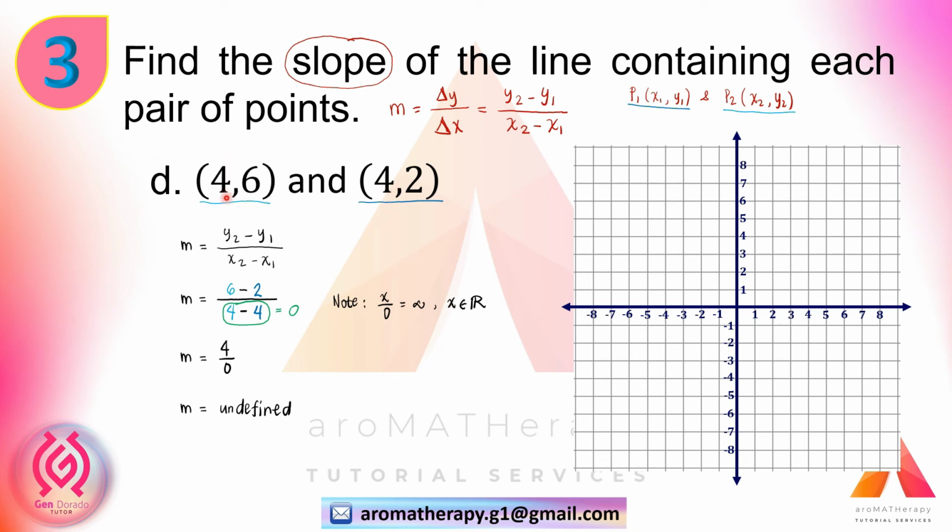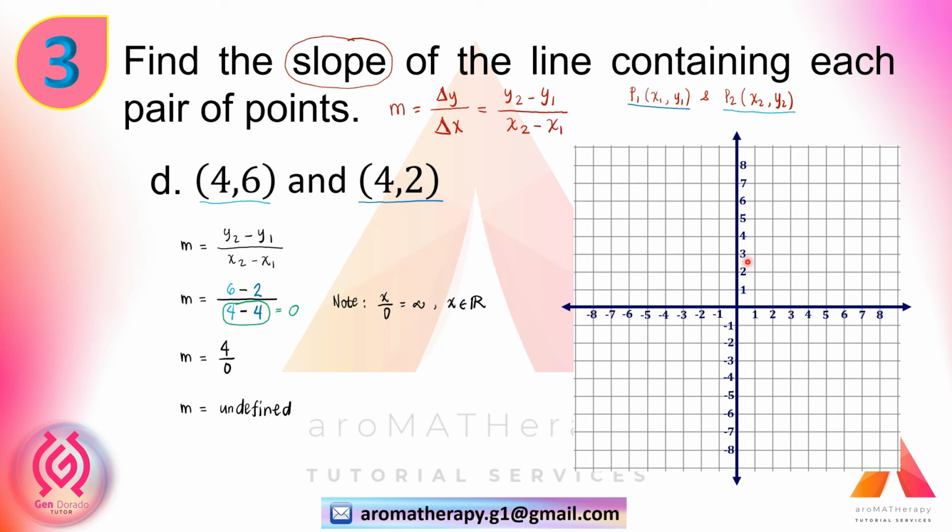Sa may x values nila, take a look at their x values. Pareho silang 4. At alam mo naman na isa-subtract sila, diba? So therefore, automatic, 0 yung denominator. This means undefined na yung slope niya. Kapag ganito yung case na magka-the same x values. Let's try to graph this one.